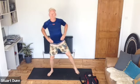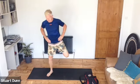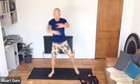So get that going. And then take the hands to the hips and curl your heels up. And then also bring your arms across the chest. So just feeling that stretch, squeezing shoulder blades towards one another, breathing.